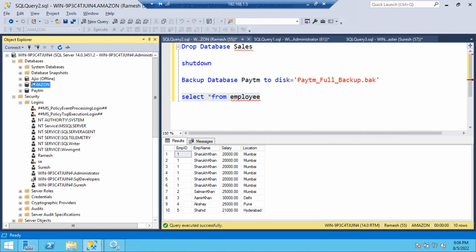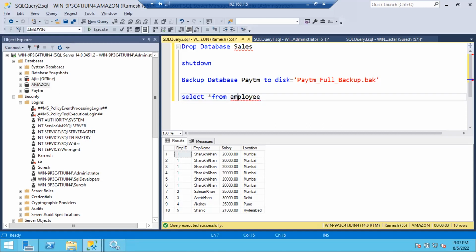Why? Because I'm spending 10 hours on security. So don't think I won't show you that option. I'll show you that option. How to give permissions on a specific table, I'll show you. Okay, so is this clear as of now? Yes. Adding a person into the database level. So the database role, this is how we'll add any person into the database role. Okay, right. So in this way it will work, guys.